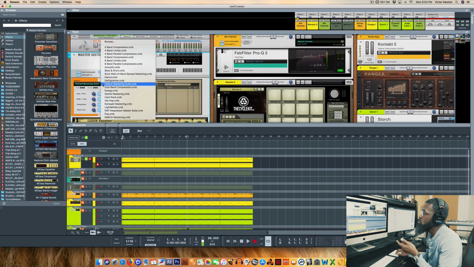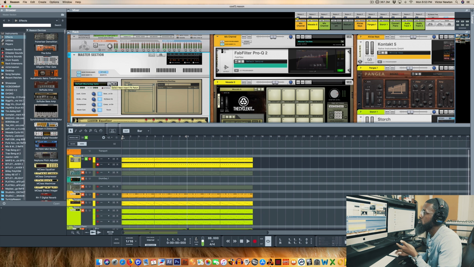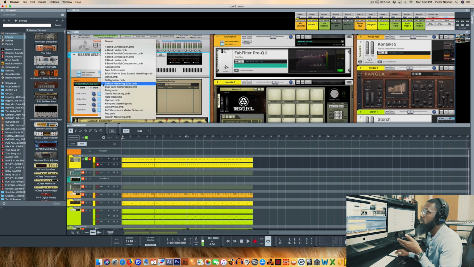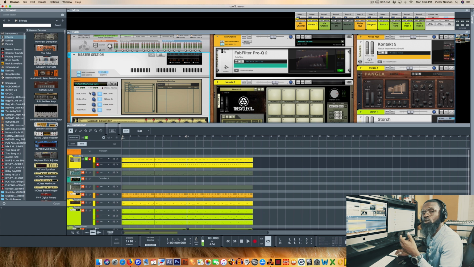I'm always using it because in the very beginning of using Reason, I went through and tried a few different plugins, different compressors, different variations, and every time I would always go back to the default mastering suite and it would make my track have that knock. I never really had to worry about peaking or going into the red.